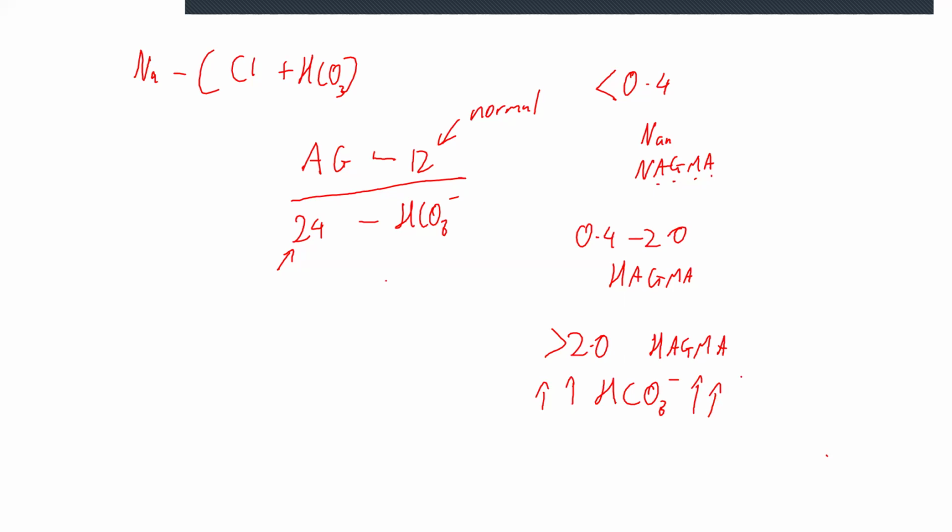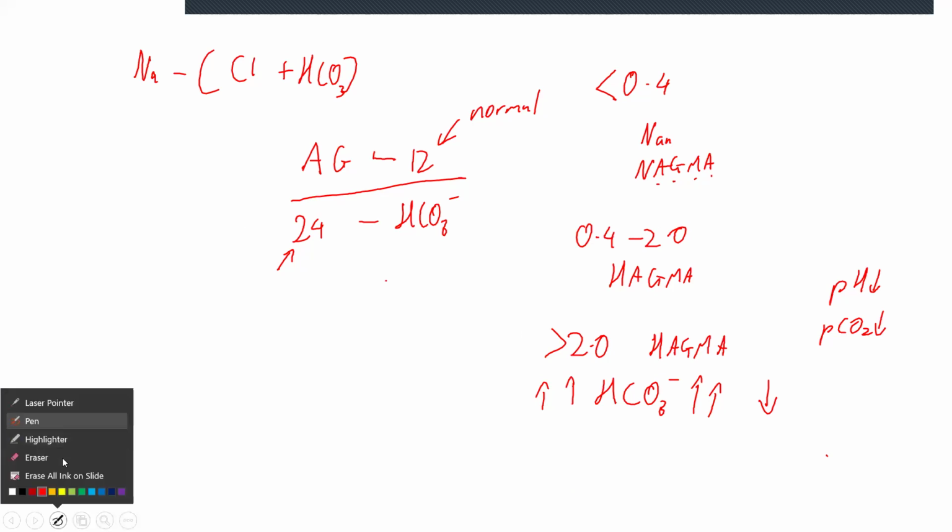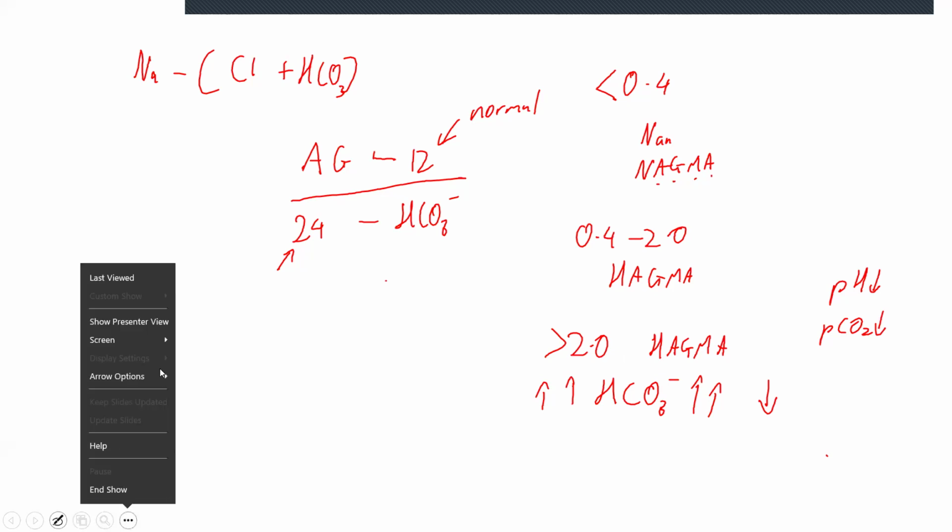Okay? And then you develop the metabolic acidosis, and so it's going to cause it to drop a little bit, but it's also going to cause a very severe... but because the pH has gone down, the PCO2 is going to drop with it, which will produce the metabolic acidosis with a respiratory alkalosis, and then on top of that, you'll have a pre-existing metabolic alkalosis. This sounds really, really complicated, but hopefully I can break it down with an example, which will hopefully make it make a bit more sense.